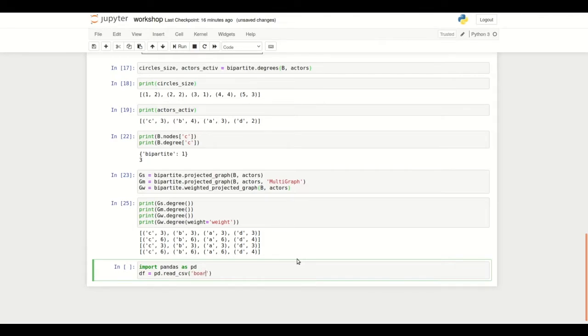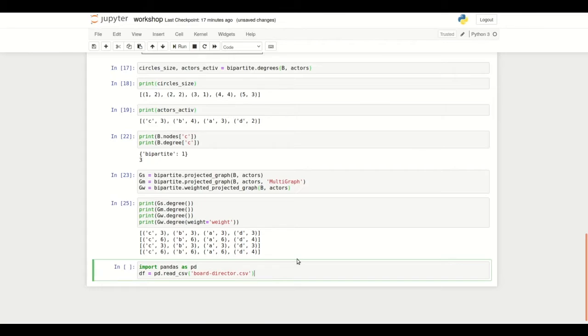But here I have the file in the same folder. I'm just going to do board_director.csv. So this dataset is a dataset of individuals, directors that sit on the company's board. Okay, so we have this two-mode network of directors that participate in the board of the companies.